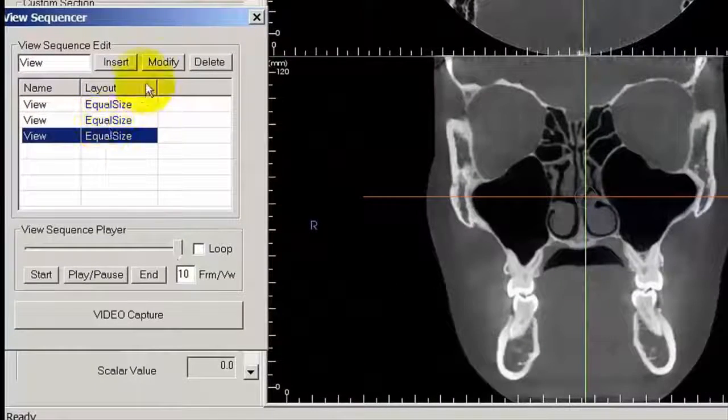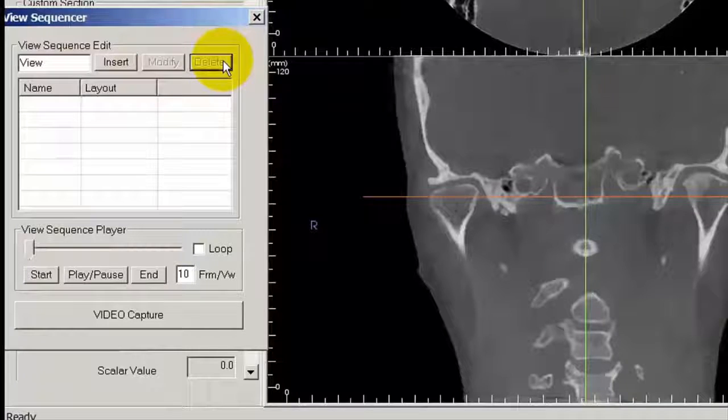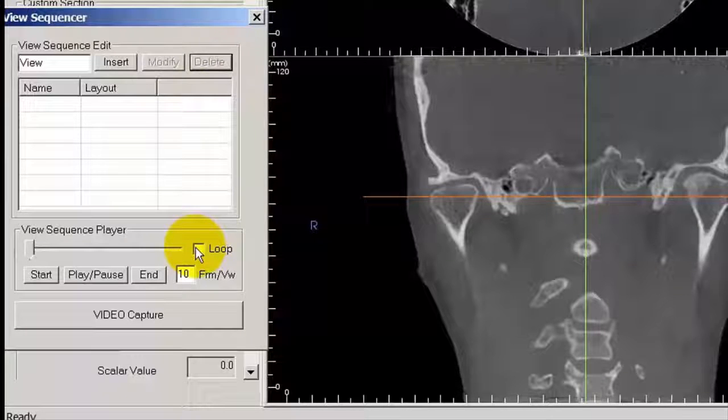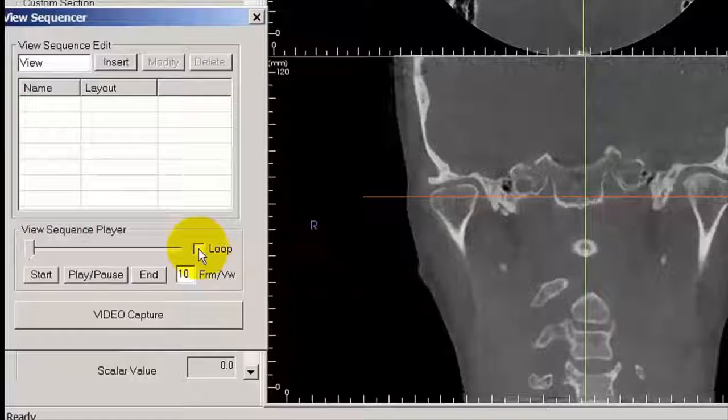We'll go ahead and now deselect the frames that we've entered just by clicking the delete button, and it will delete all the frames out of our sequence. Dropping down, you see loop. If you click loop, it will go from the beginning to the end of the transitions, and it will loop back around and play again. So just a continual play time. We'll go ahead and deselect that now, and we'll do that later and loop it.